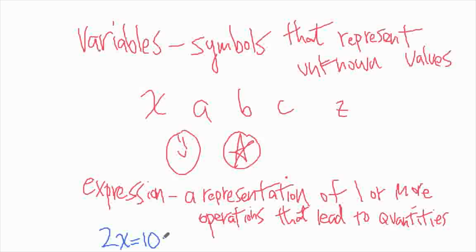So in that blue, the x is the variable, 2x is the expression. When I have an equal sign, I'm actually creating an equation. The 10 is also an expression, and so I'm saying that the expression 2x is equal to the expression 10. Let me give you an example of an expression without an equal sign.